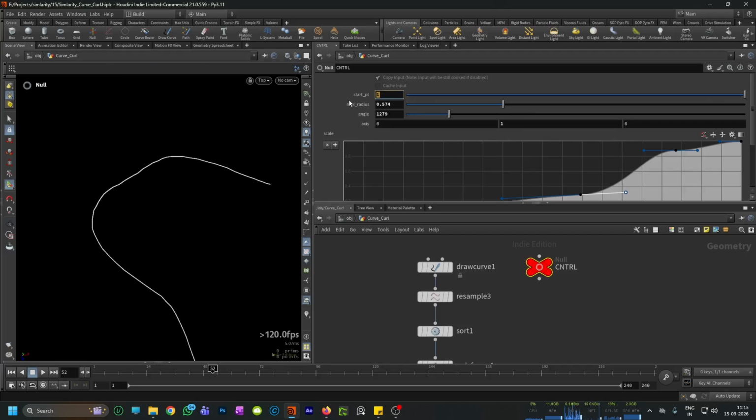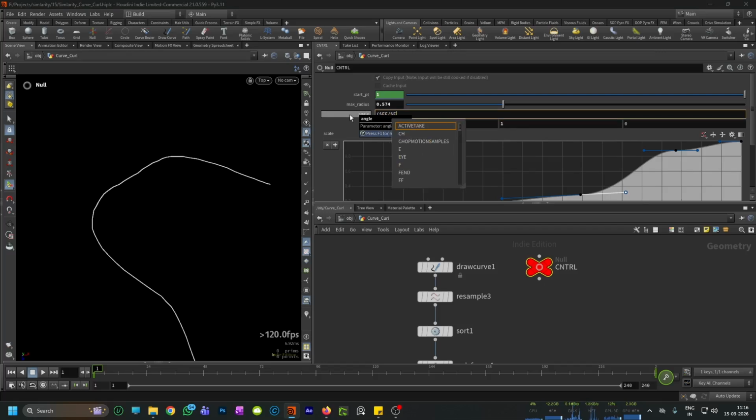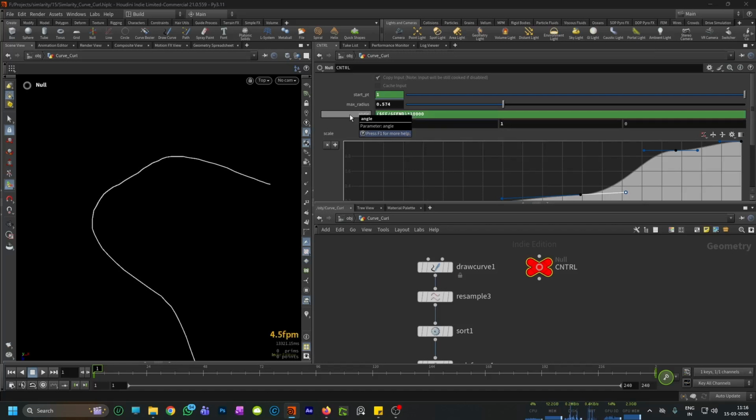Basically I use a little expression here. First I create a keyframe here, and then I create a keyframe here. Now for the curling to increase, I used a little expression here: $FF divided by $F END, multiplied by 10,000.